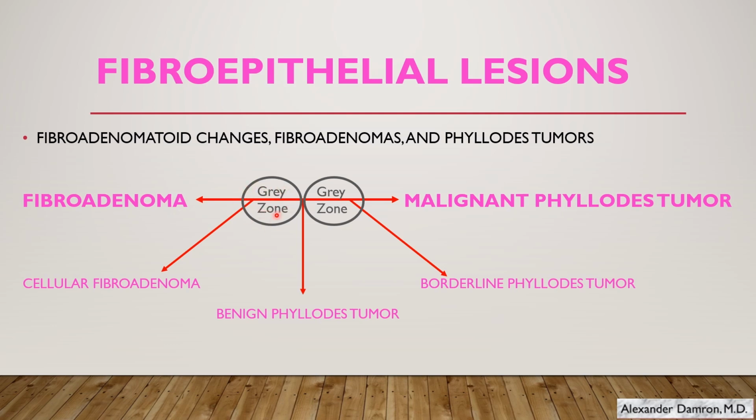So we're going to focus on that gray zone, and then also the gray zone over here, right? Generally speaking, when phyllodes tumors are malignant or highly malignant, those are relatively easier than the subtle changes between a borderline and a malignant, right? When things are overtly malignant, that's not too challenging, but sometimes there is a gray zone of when it is enough to be a borderline, and what are the criteria that we use in order to evaluate these tumors. And that's really where we're going to spend a lot of time in this lecture.